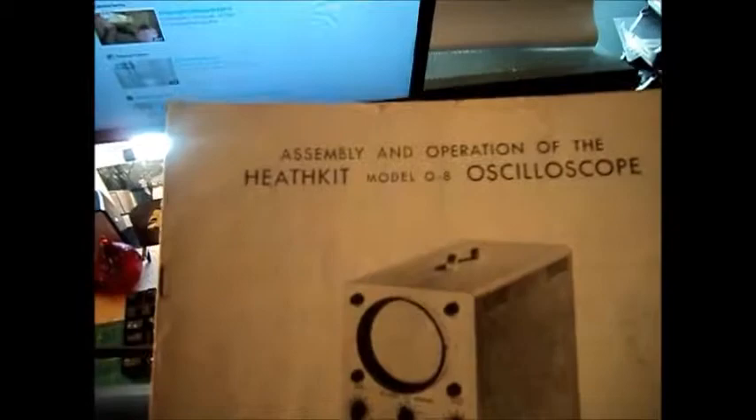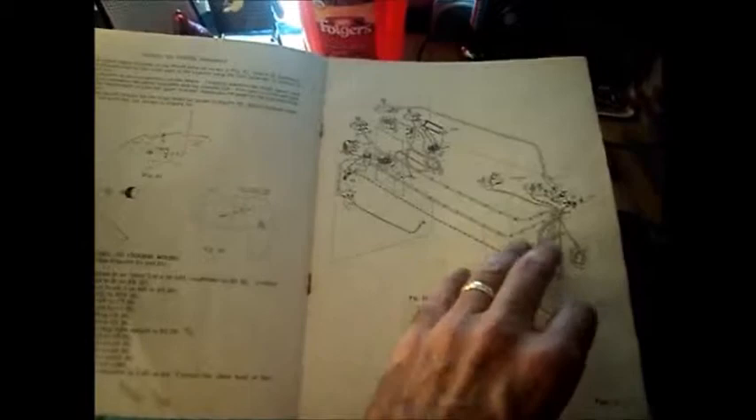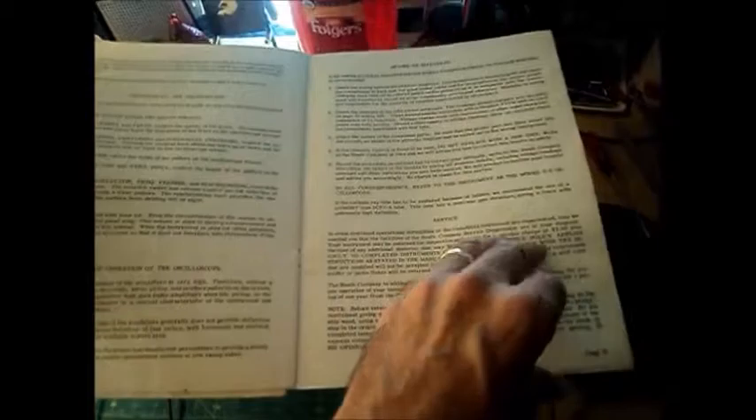What this is is an original manual for the Heathkit Model O-8 Oscilloscope. And it includes the assembly — it's everything. This is a nice manual. It's the nice thing about buying a Heathkit anything. It has the original check marks from when the person put it together. Very detailed instructions. And to me, that's what makes any kit. If you have good instructions — the components are one thing, but if you don't have good instructions to put it together, it's a problem. Heathkit was known for their instruction books.